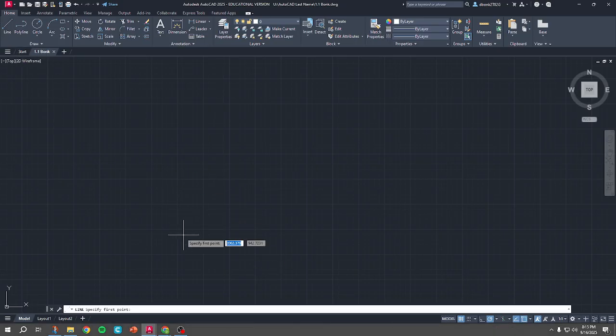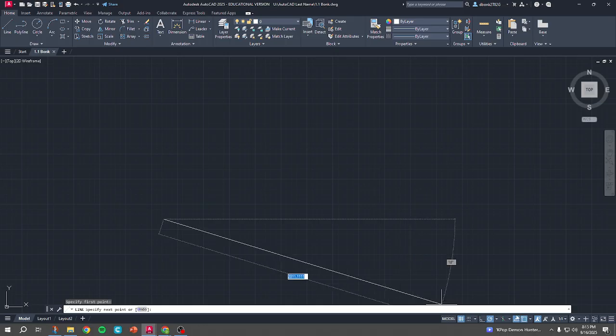Click the line tool, start anywhere, and what's going to happen is you start drawing a line to the straight right, and it's going to have this green snapping system on. That's this button, this tool, object snap tracking, and then polar tracking is actually what we're dealing with. We're using both.